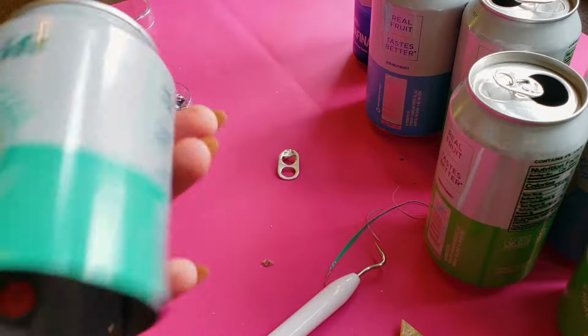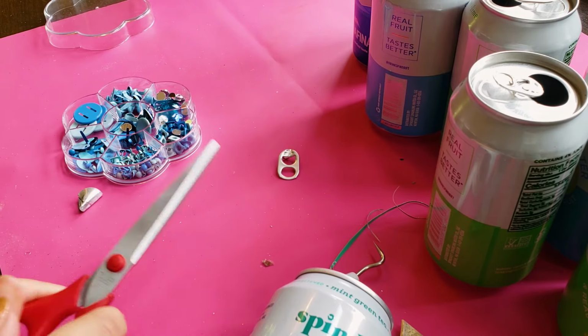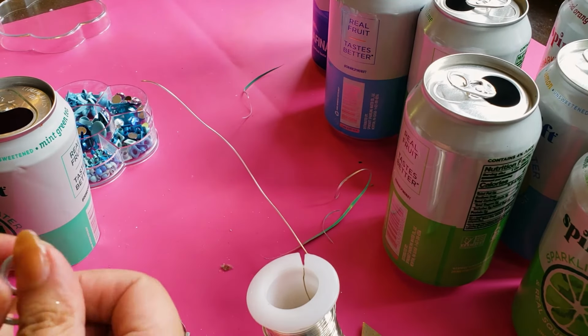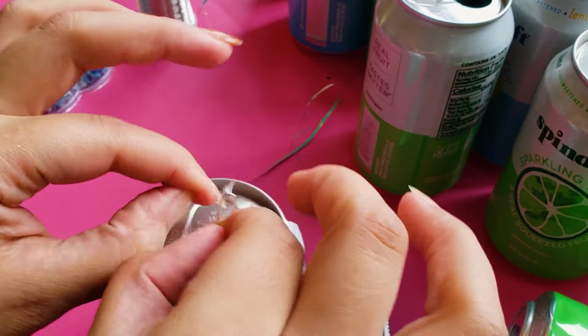Next, we're making the bell clapper. It won't sound as melodious as a real cowbell, but it will make a low clinking sound. I used scissors to twist the tab off the can. I also removed the pull tab, but don't do that. I ended up gluing it back on later.